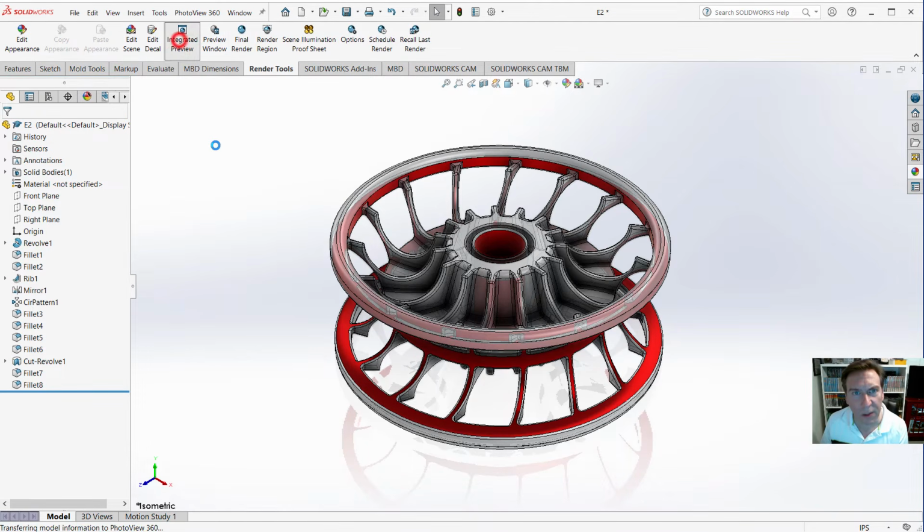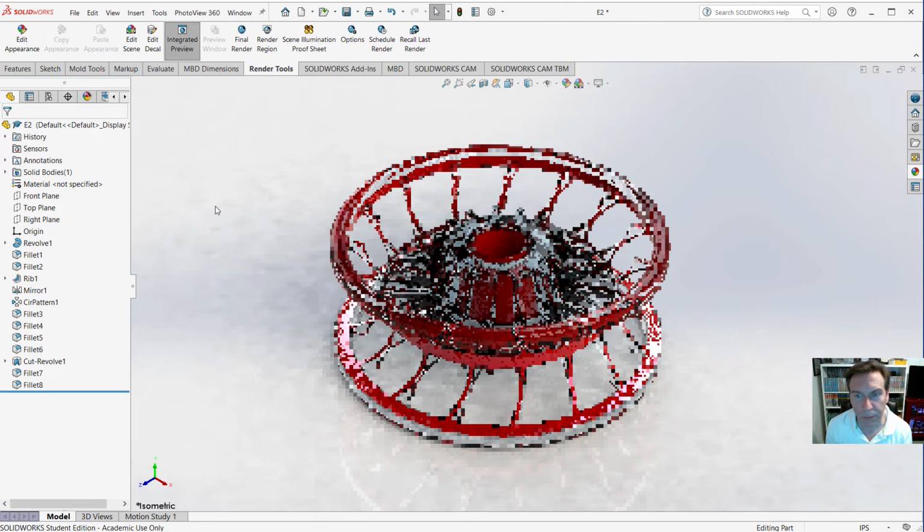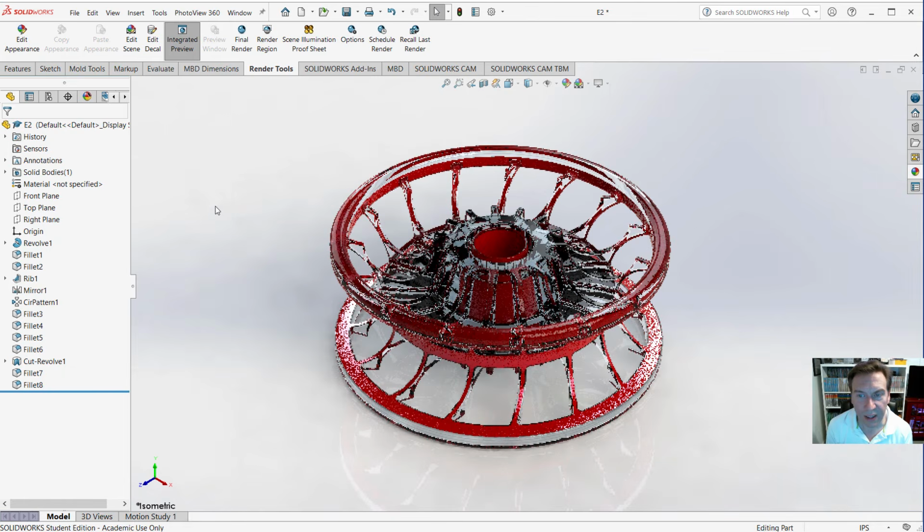Let's go to Integrated Preview. So I hit the Renders Tool tab. Give it time. The more cores or threads you have on your computer, as I described before, the faster this renders. As you can see there, the glass effect takes longer. It's much more intensive. We could do a Control-Alt-Delete here to see. I have to change my battery.